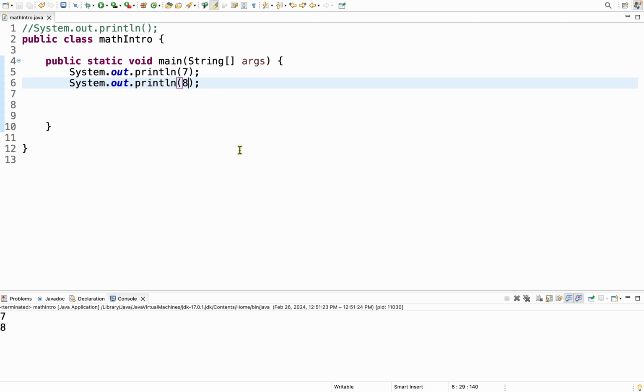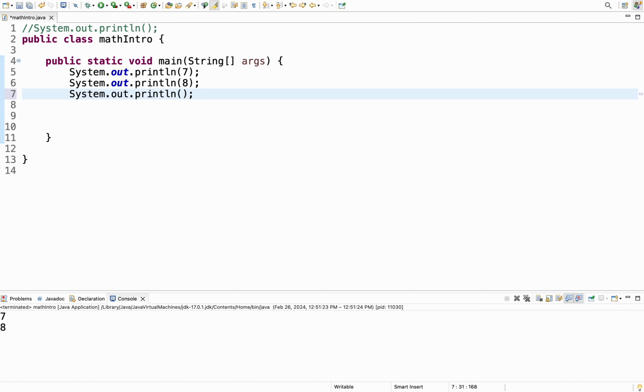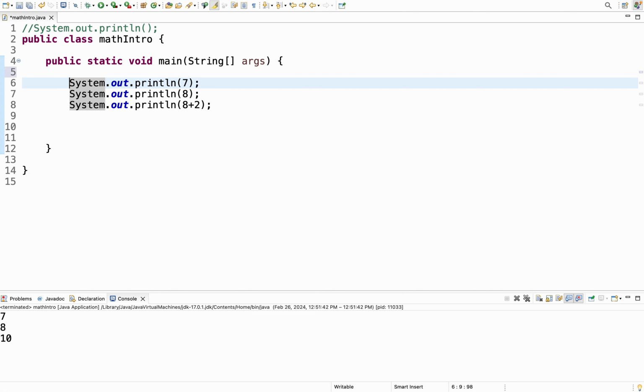If you see at the bottom, it printed out 7 and 8. Another thing you can do is use the print statement and try 8 plus 2. Click run on that, and there you have it. It shows you 10. So yes, you can print numbers directly in Java.